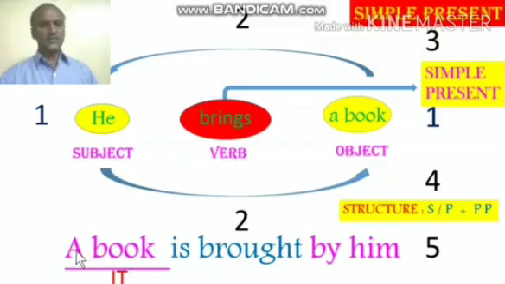Now here when you reduce the subject, a book, into the personal number, we get it. Book means it. So when we say it, it is the third person singular. So the verb has to be in singular. And that is how the structure is given. Singular or plural. Now since the subject is singular, the verb must be singular. The next one is we have to use the past participle. Now the past participle for the word brings is brought. Bring, brought, brought. Hence we get the answer in the passive voice as a book is brought by him.